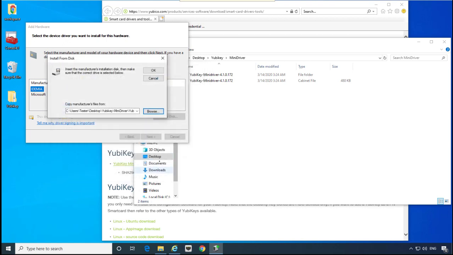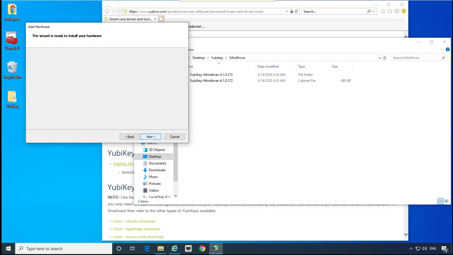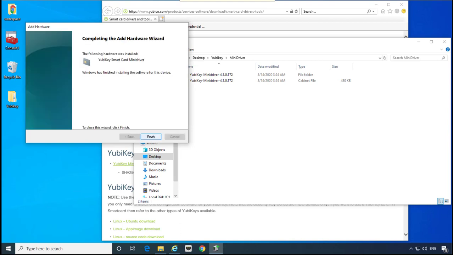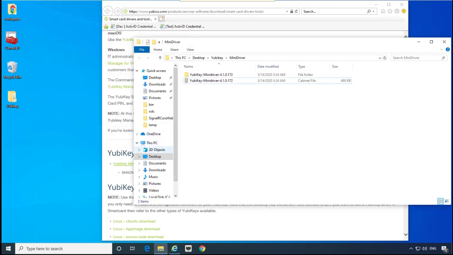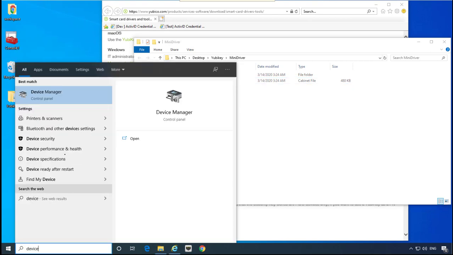Select that driver and press OK, and then press next. And now the operating system is registering your device with the mini driver.